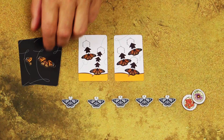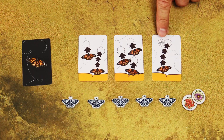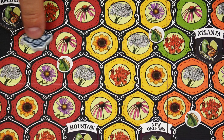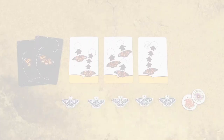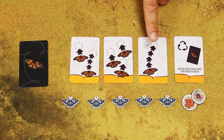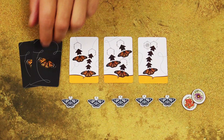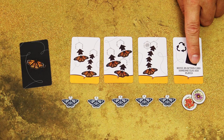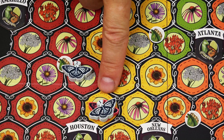With this action card, you can move any of your butterflies four spaces, then take a flower token from the space you land on and from another space adjacent to where you landed. So you will move four spaces, take the flower token from the space you landed on, and then take one additional flower token from any of these adjacent spaces. With this action card, you can reuse an action card you have already played. That's why it's important to keep all your action cards in front of you visible to all players, because they may play a card which allows them to reuse an action card someone else has already played this season. The same space can be occupied by any number of butterflies, and a butterfly can never collect a flower token from the space it started the turn on. You may not collect the flower token from the same space more than once per turn.